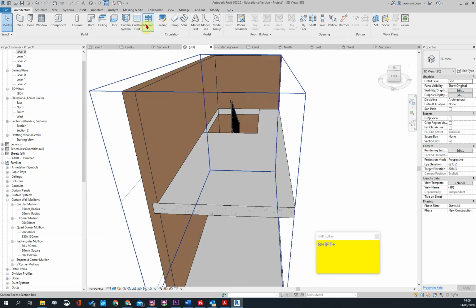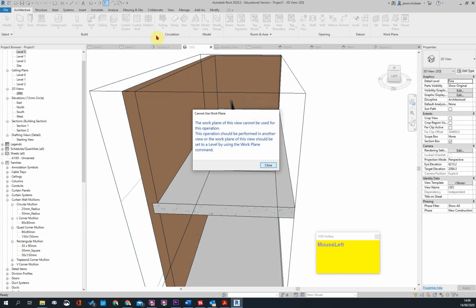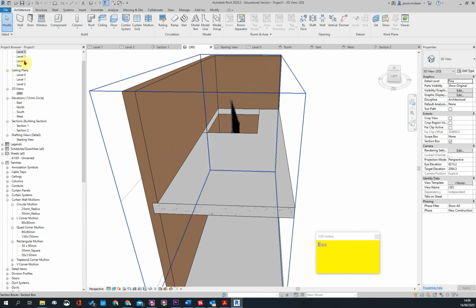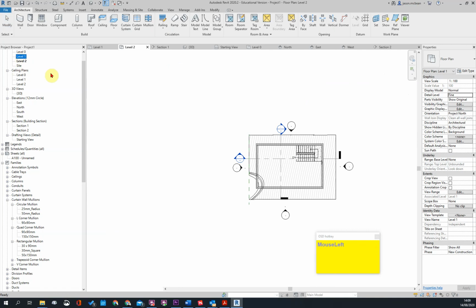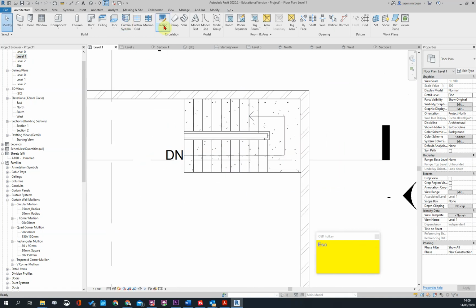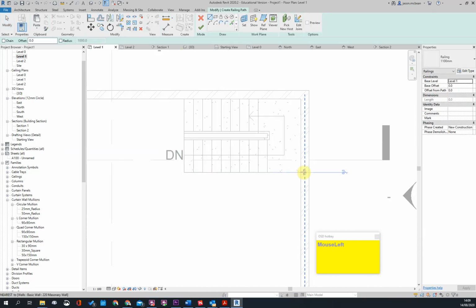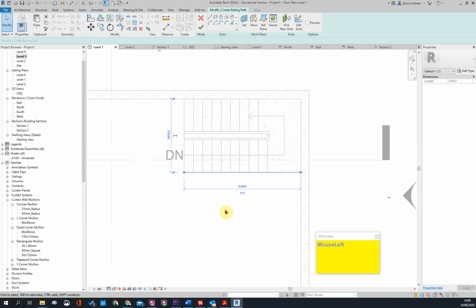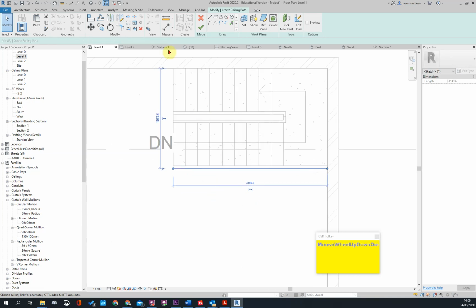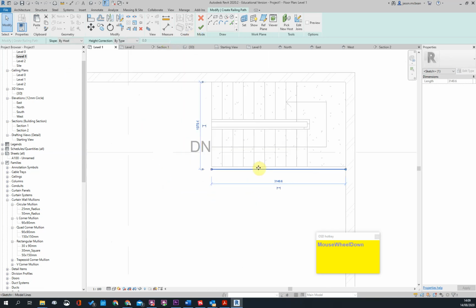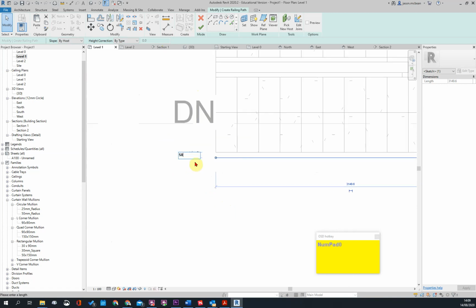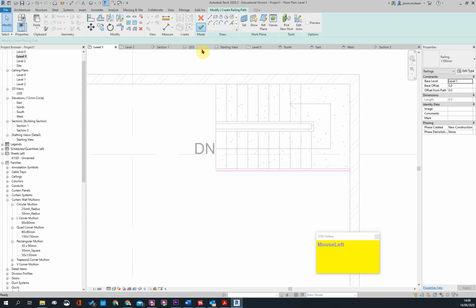So for example, if I went to railing, it wants me to go to second floor, first floor, and I want to put a railing. So here I'm going to say railing, place railing. I want a railing from there to there. I usually give this an offset by 50 mil or so from that. Depends on the structure, but you'll get the hang of that.